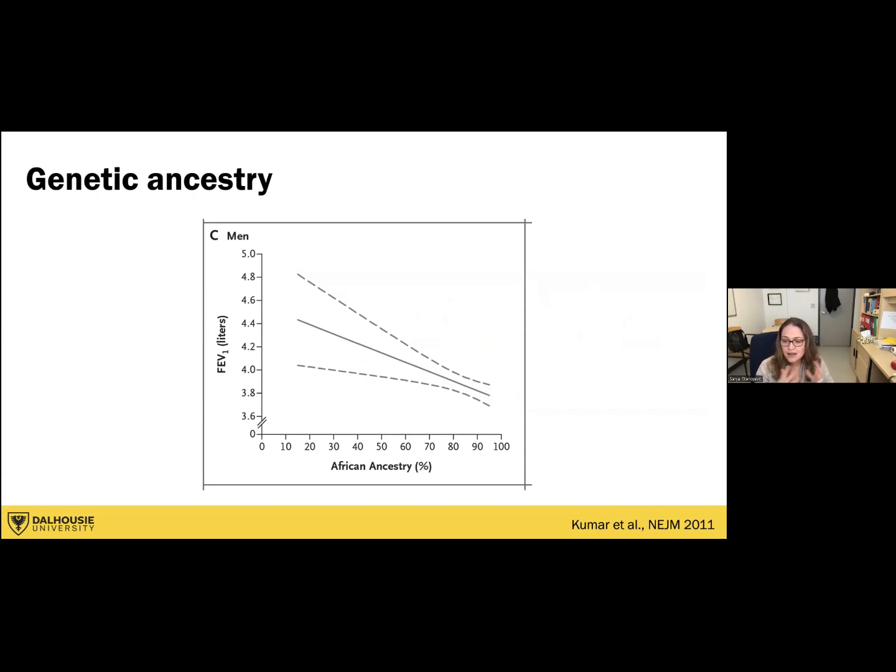We also had studies, this was a prominent study that was published in the New England Journal of Medicine, showing that these differences in lung function that we observe between populations are correlated to the percentage of African ancestry. So the more African ancestry that you have in your genetic profile, the smaller your lungs are. And so these two pretty prominent perceptions or evidence were used to justify and have a scientific backing for why the differences in lung function that we see between populations are biological, that they are related to these measurable differences in body proportions or genetics.